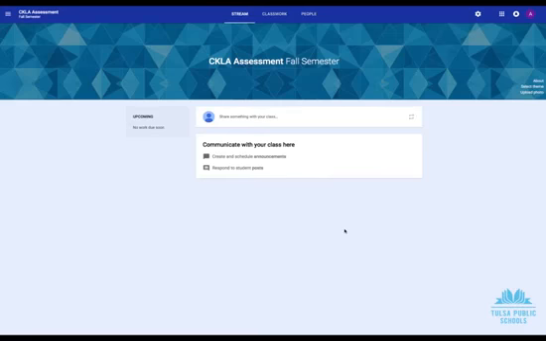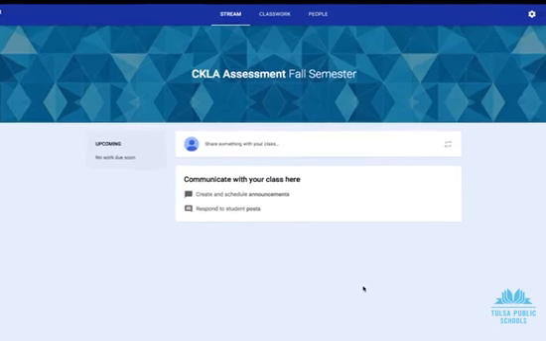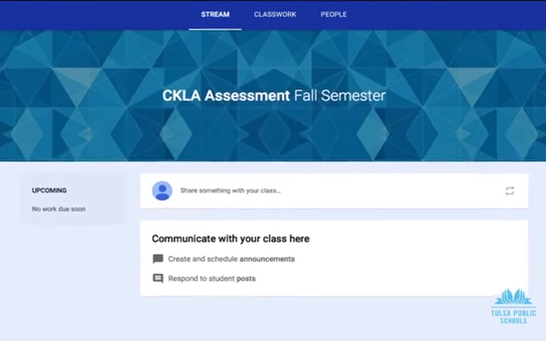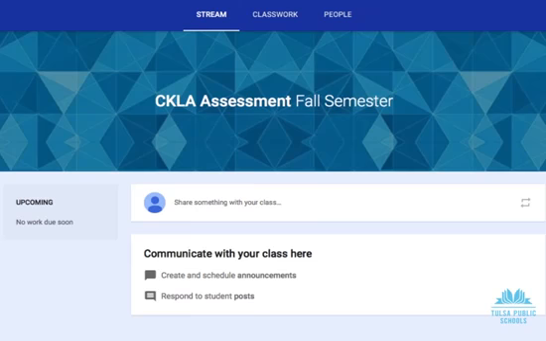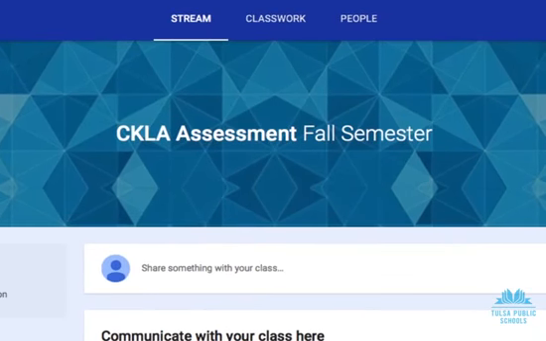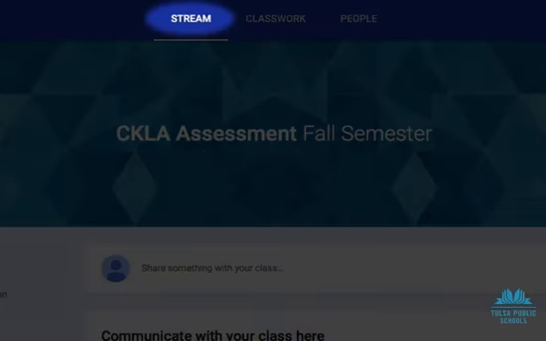After you create your Google Classroom, you'll be kicked to a page that looks similar to this. At the top of our screen, you will see a blue ribbon. At the center of that blue ribbon are 3 options: Stream, Classwork, and People. Let's cover what Stream means first. So think of Stream like a Facebook newsfeed. All updates, assignments, and due dates will appear here.